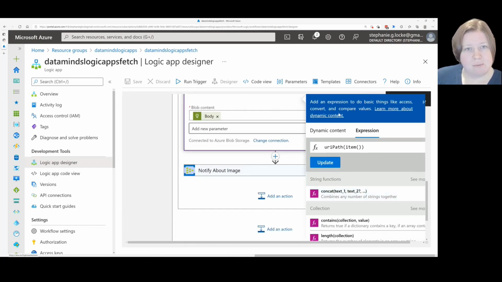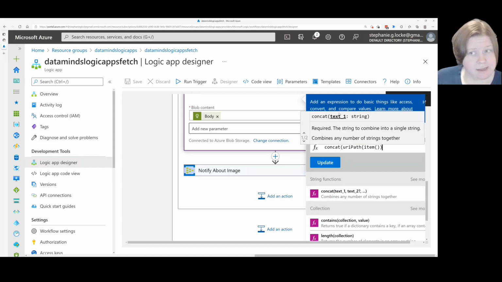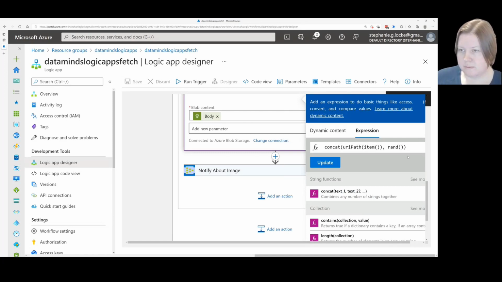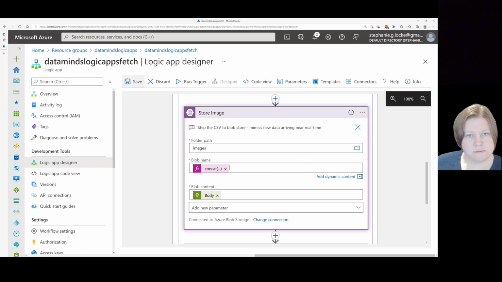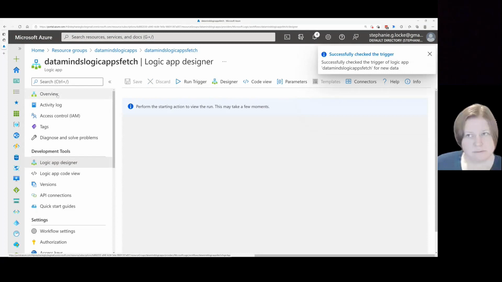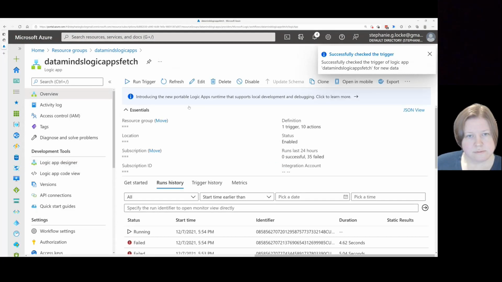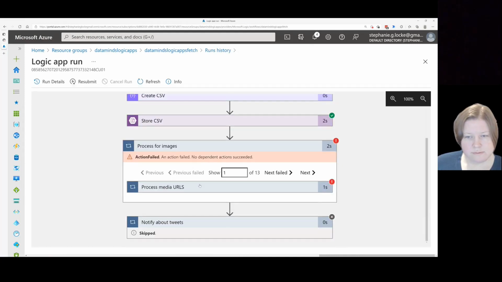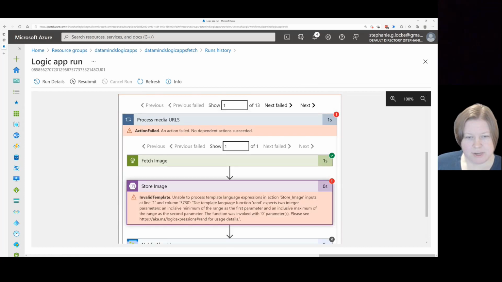So we get a coding language inside the logic apps, which is very similar to capabilities in Power Automate, if you've seen that. And I think I managed to break this.